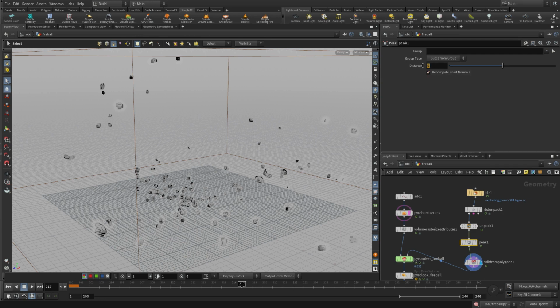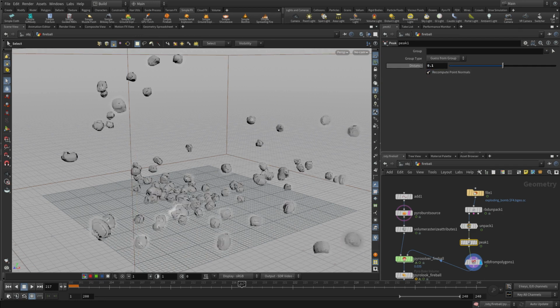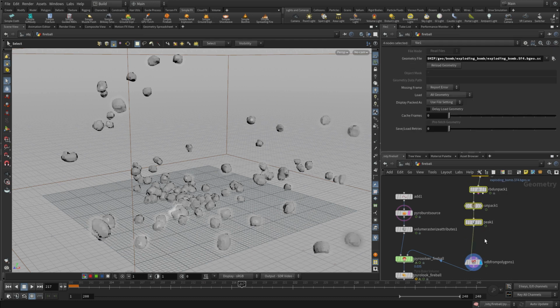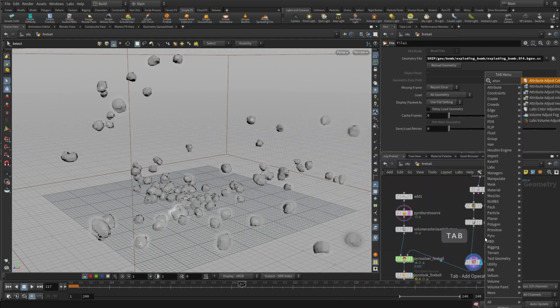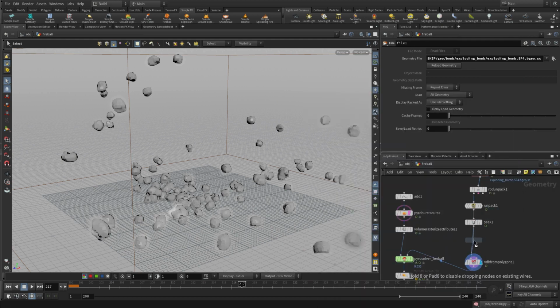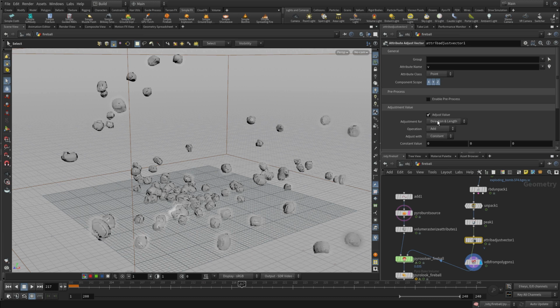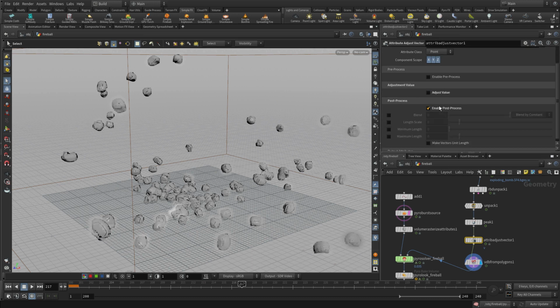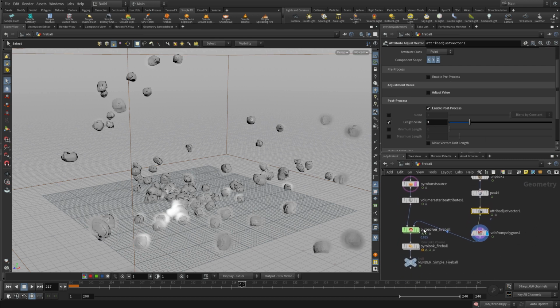And we're going to put a peak in, which allows it to go 0.1, which just beefs those up a little bit more, so they're a better chance of integrating with the fire. And we're going to put a just vector in there. So we're going to adjust certain things, so enable post-process. After all of this stuff has happened, we're going to have a little strength added to the scale of the volume, the velocity.